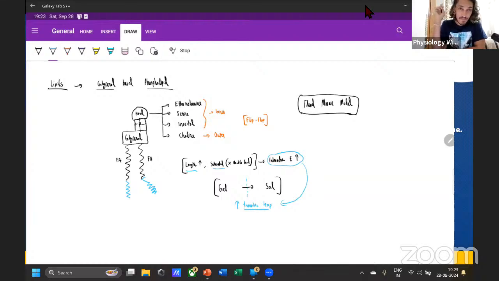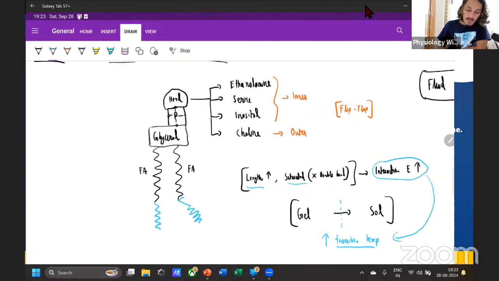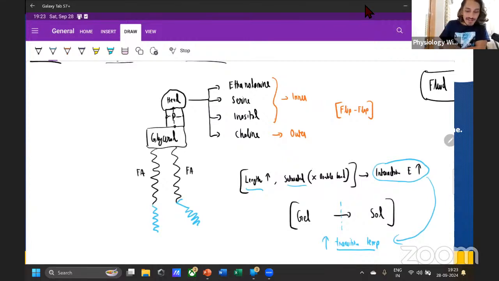Now beyond this, just try revising the structure again, because based on this structure, a similar structure is also what we're going to discuss now. So here, what is there? Glycerol is there. Two fatty acid chains are there, which are the tails. A phosphate group is there. Attached to it, a head part is there.